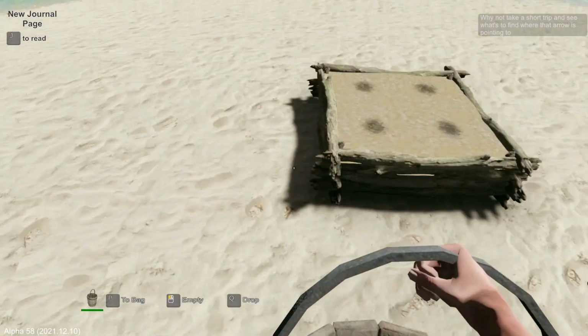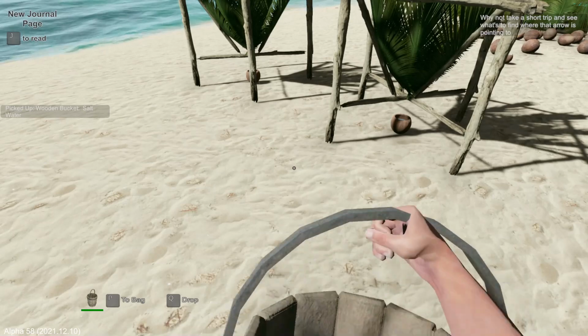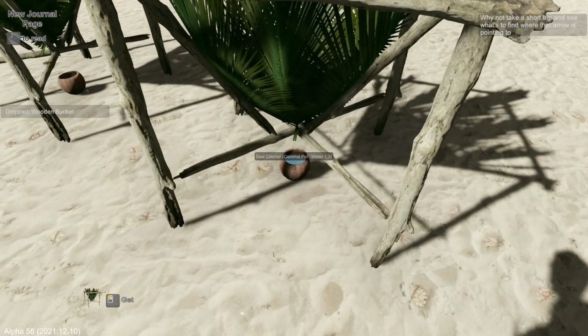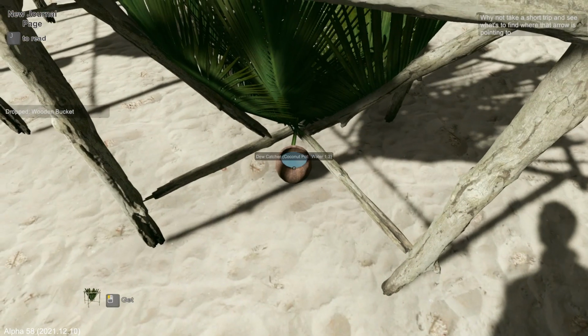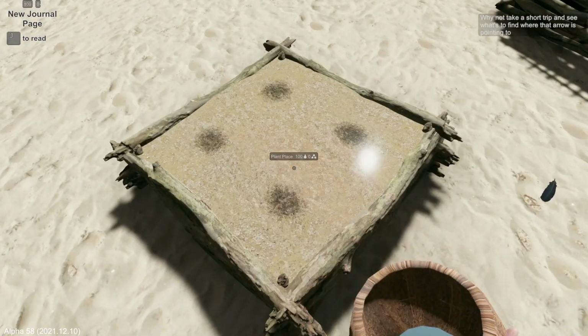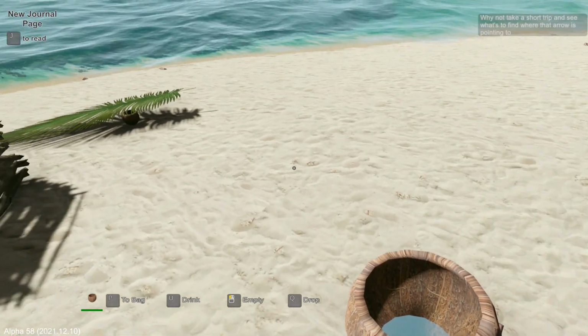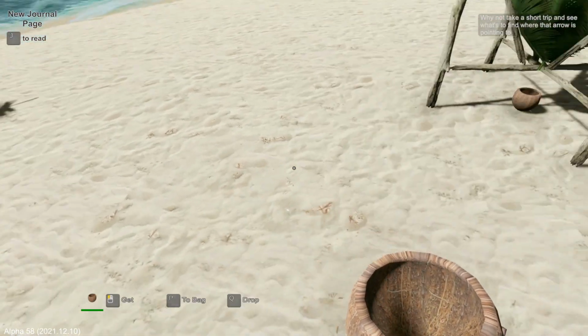This is salt water. I don't need this. Just empty this out. I want to try something. Give me this. Give me this. There we go. Throw that in there. Okay, perfect. Got a little bit of water. Drink the rest. Why not?